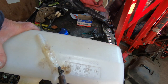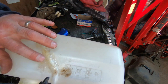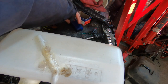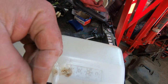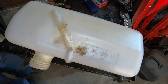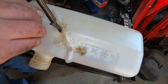Usually the more time you spend working it, the worse it'll make it, but this right here looks like it's split wide open on me. We're gonna have to get another tube in here now that it's cooling down. It's starting to pull that apart. I'm gonna clean this. It's been hanging around. It's picked up stain from transmission fluid and everything else. So I don't know how critical it is that it be clean, but I would imagine it makes for a better bond if you got pure plastic rather than contaminated crap.